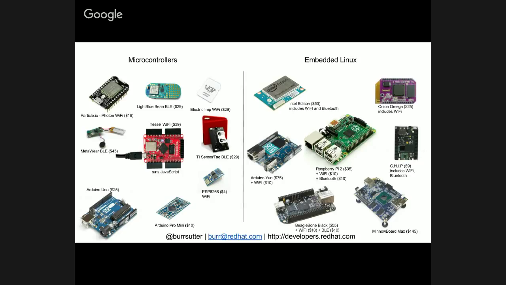And that's exactly what's happened with the Light Blue Bean. We'll show you those in a second too. This is a Bluetooth-enabled Arduino at this point. And then I also have my Particle IO Photon, a Wi-Fi enabled Arduino. So you can do almost anything now in this space because of these nice guys from Arduino, basically a bunch of college kids and a college professor out of Italy. They invented this platform. Do you also see the Pro Mini here? So this is an Arduino, this is an Arduino. Same exact power and capability, but this is a $10 chip that's the size of 2 postage stamps.